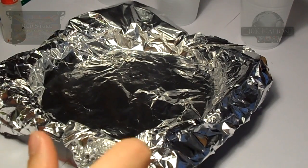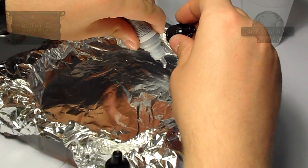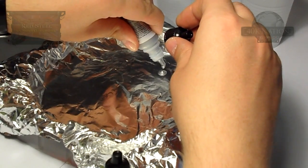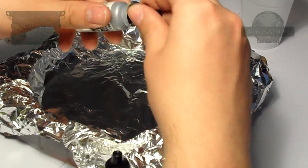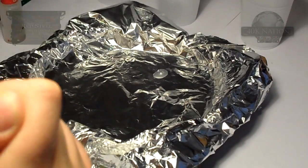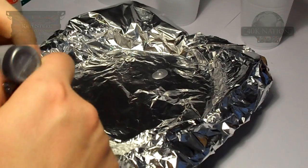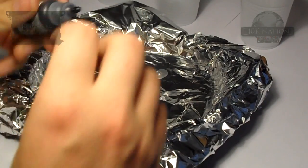Okay, here you see that I'm not a big fan of GW's metallics. This is just personal preference, and I actually really like the Model Air metallics. Now, the Model Air steel and aluminium and many of the colours in the range are brilliant, but the gunmetals, I'm not a big fan of that.